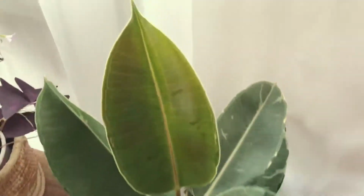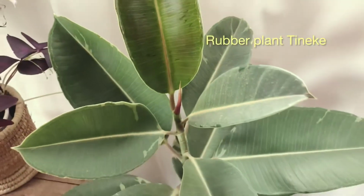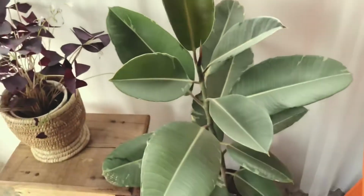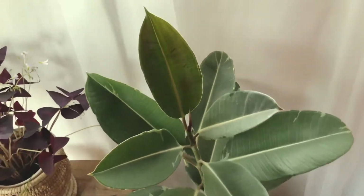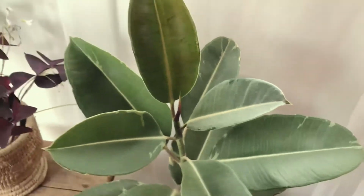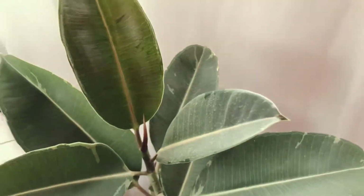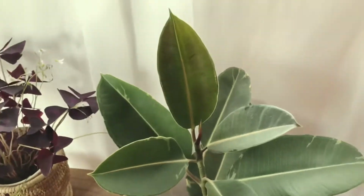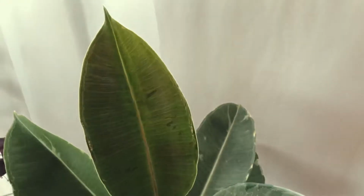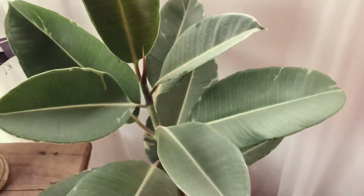Wow. We have your rubber plants, Nikki. I'm a bit jealous of yours because mine is not nice. How would you say, give us care tips. What are you doing to this plant to make it pop? Abandon this plant. Forget about it. Don't water it. Resist the urge to water this plant. Yeah, basically just stop there. Just don't do it.